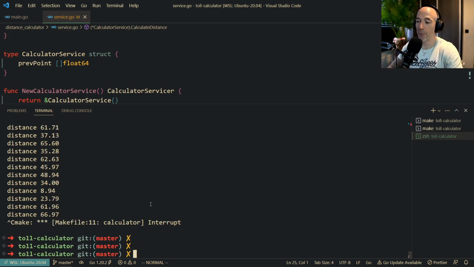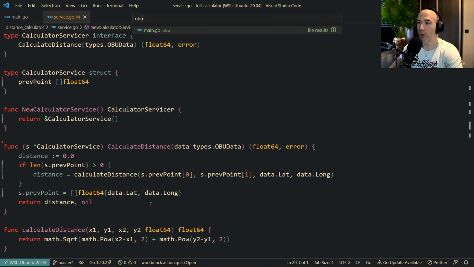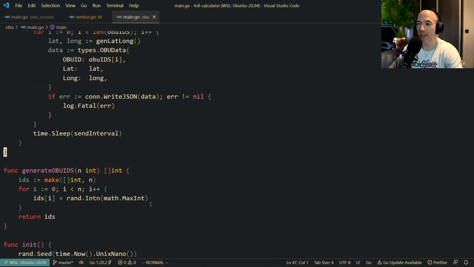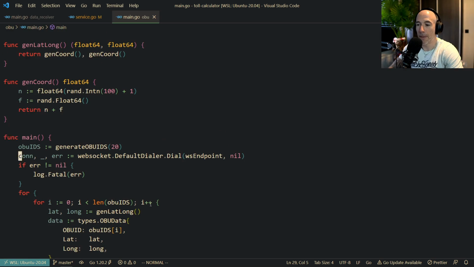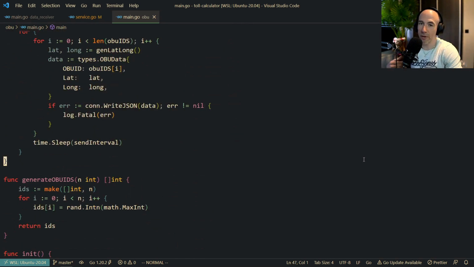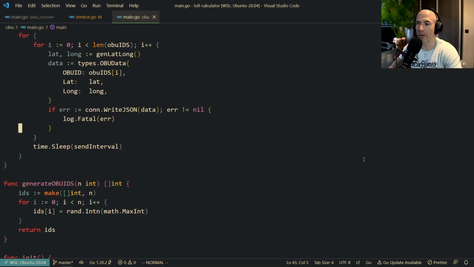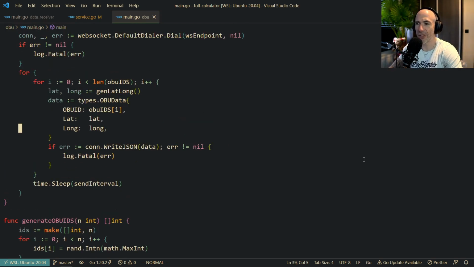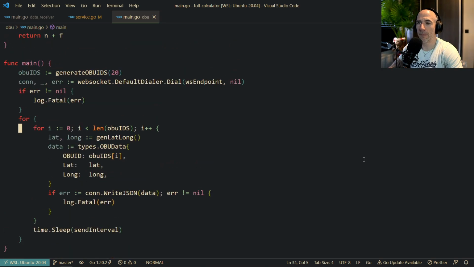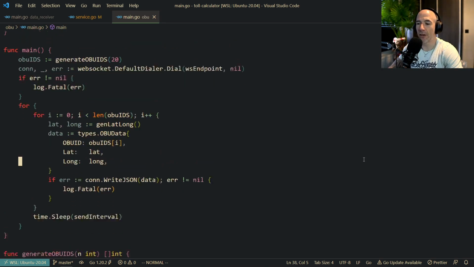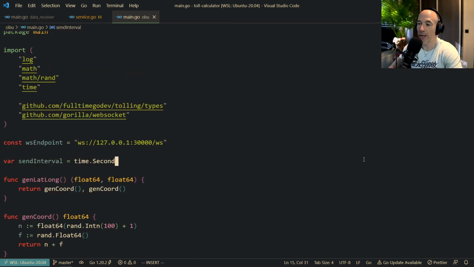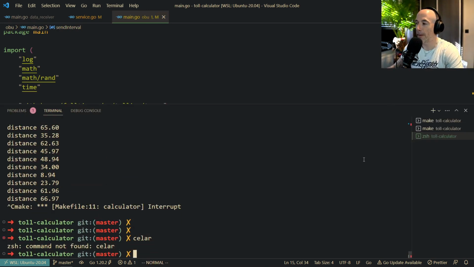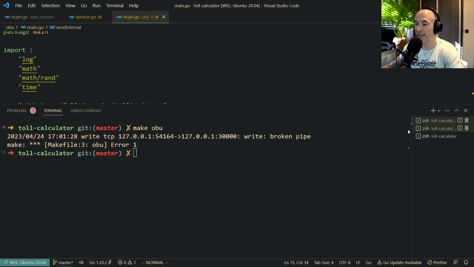Appending all these points can cause us some issues in the future. So let's open up OBU real quick, because I think we are sending it a little bit too fast for our development process. We're going to do some logging, and if it's going at the speed of light, it's just annoying. Our terminal will be cluttered with all that shenanigans. Where do we send that stuff? Send interval here, it's fine. Let me see where I set this thing. Boom, we are here. Time second, times, I don't know, every 5 seconds should be fine, right? This thing is running. Let's kill it and kill that.